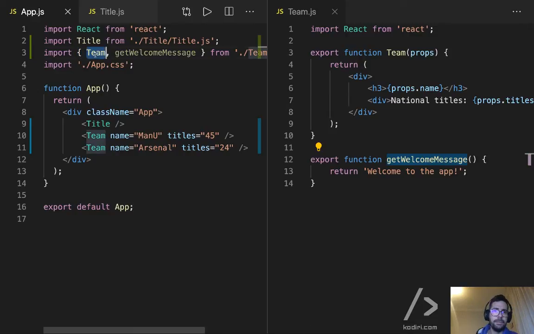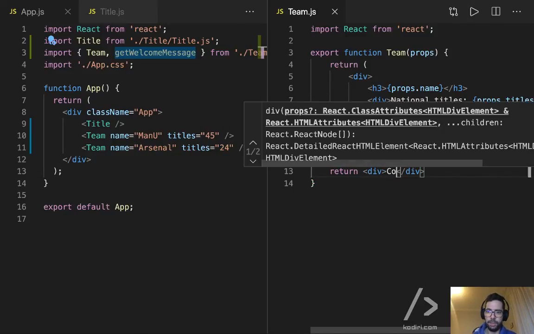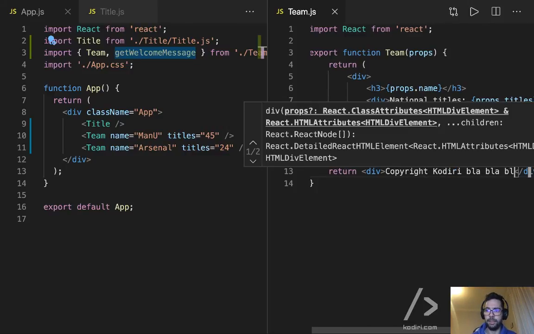So in this particular case, I can display the title, and I can actually, let me create another component because that's a bit weird, right? Let me create a component called, I have no idea, footer. That's completely stupid, right? Ignore the semantics of the exercise. I'm just trying to present an example. So copyright, Codery, blah, blah, blah. So I hope you get the point.